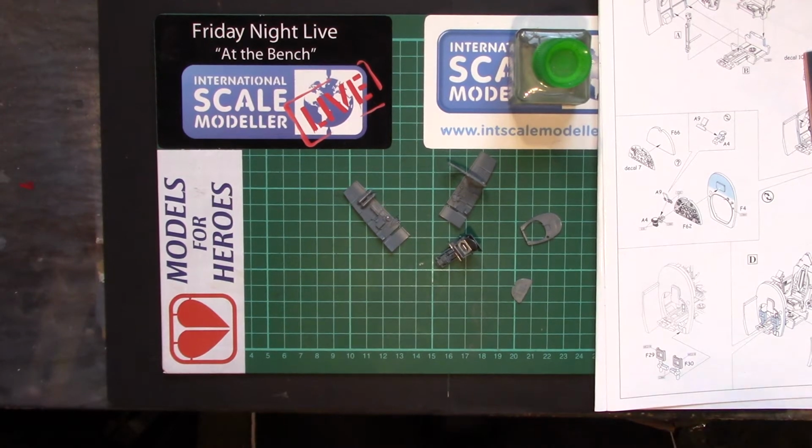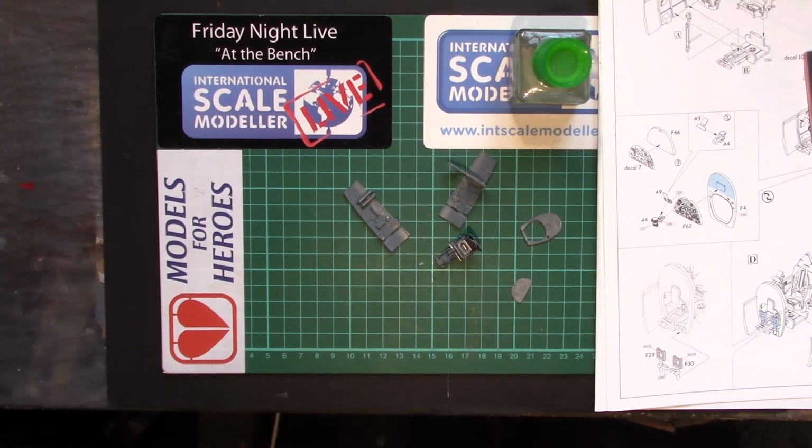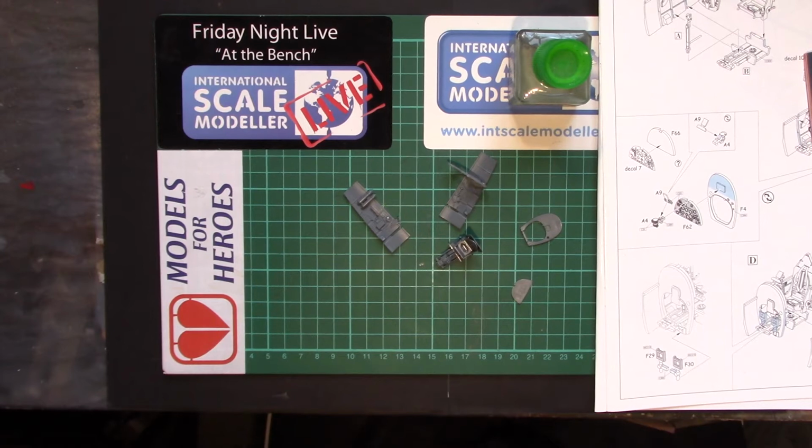Right. I really should be more organised before I start doing these, shouldn't I? Oh, crunch. Oh, sprue on the floor. There we go. Right, I think I'm back now.